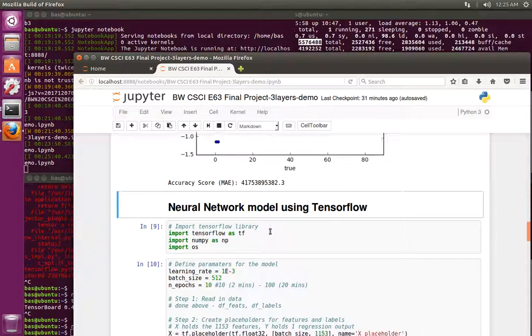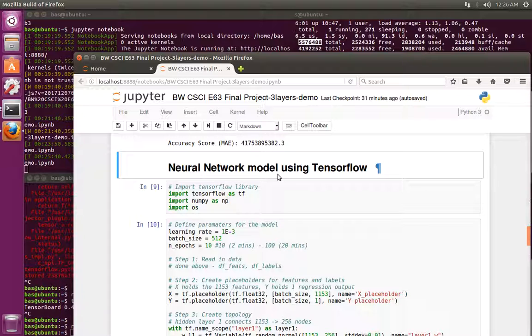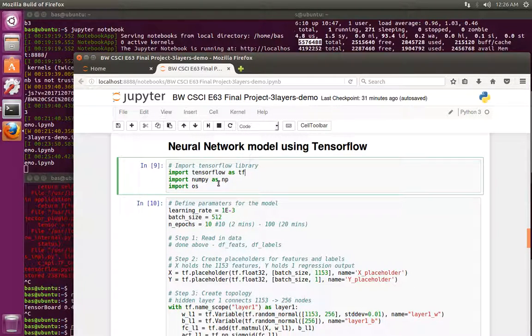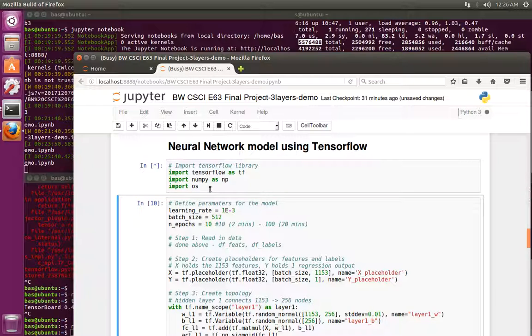Okay, so next what I want to do is build a neural network model using TensorFlow. So first I import the TensorFlow library. I also use several other libraries such as NumPy and the OS library, right?